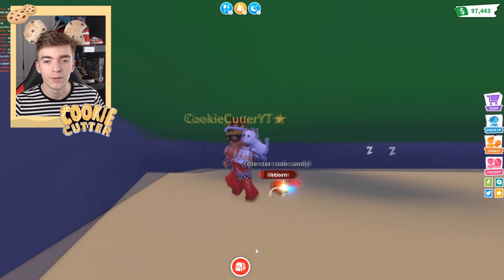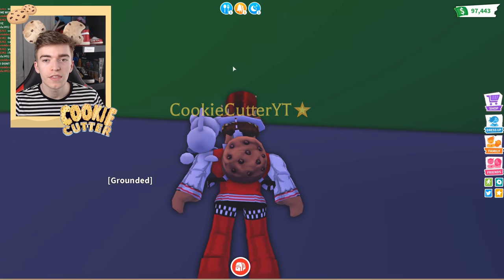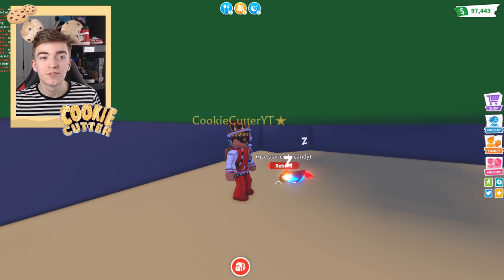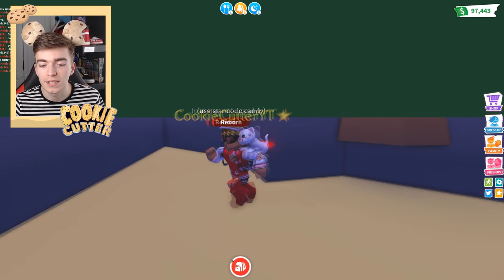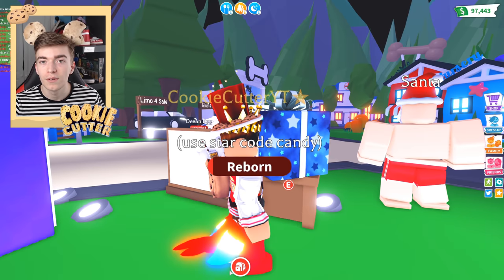And now you're under it, which is really cool because you can see people running above you. So if someone's right there, you can sometimes click on them and try to trade them. And people are really confused about how in the world you got under here. And as for getting out, there is no possible way to escape apart from teleporting back to gifts. So I guess you can do that.